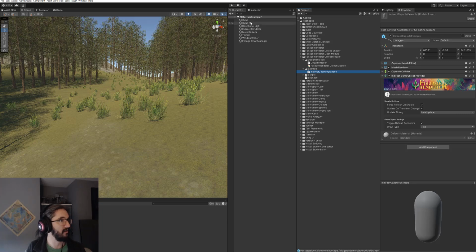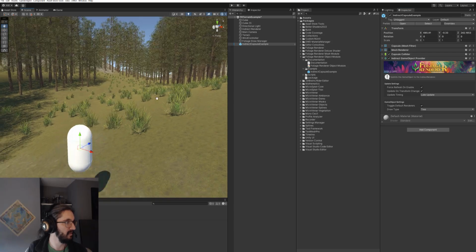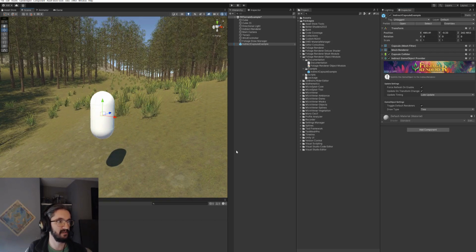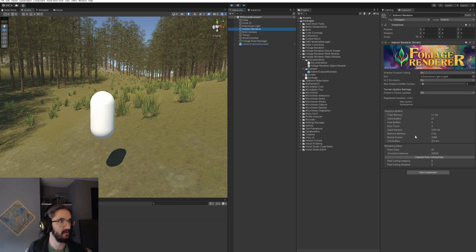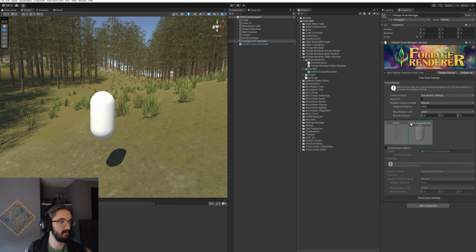Over here on the left, we've got our Foliage Renderer terrain example scene that you are all probably familiar with, pulled up. And we are just going to drag this capsule in here. Now we could go ahead and turn our mesh renderer off at this point, because the indirect renderer is now rendering this thing. Very cool. You can see we've got our indirect renderer on. If we go over here to the draw manager, we have a new tree in our list of trees. We don't just have our conifer that would normally be here. We now have our indirect capsule example. We can, of course, toggle the overrides and all this stuff like usual. You know how that works.